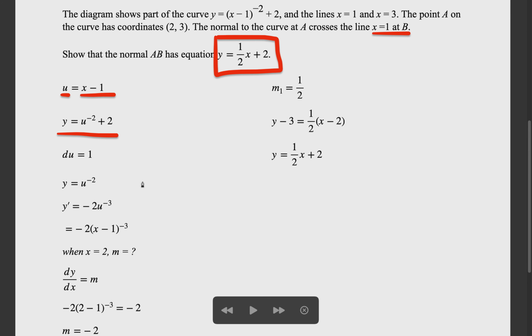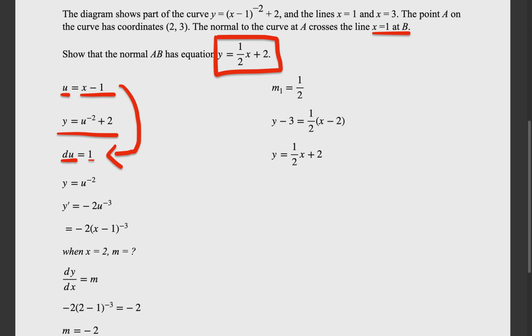Now, to find the derivative, we must multiply the derived function of y with the derived function of u, which we call du. Because our u is x minus 1, our du will simply be 1, because the derivative of a constant is 0, and we neglect the minus 1. We end up with x to the power 0, which is equal to 1. So lucky for us, in this equation, we can neglect du since it's simply a positive 1.